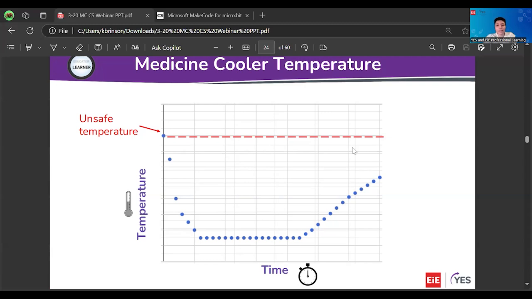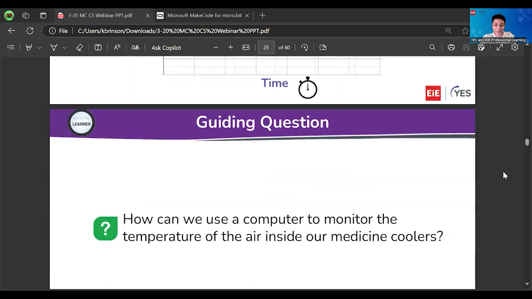So, for example, if they think back to their video and they're thinking about traveling through Kenya on camelback, they might be thinking, okay, it might be kind of hard to stop and reopen the pack and fill it out on the road. It could be difficult to try to check it very, very often. So we need some sort of tool that can make this easier for us because during the testing phase, as I had mentioned, they're recording the temperature every minute for 10 minutes to see how hot the medications are getting. So it could be very tedious. So we need something to help us out here.